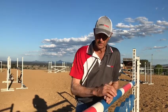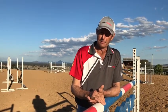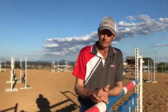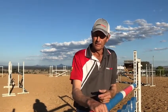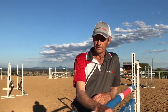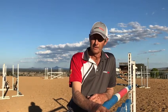Once they start to get a little established with that, we add another pole on the ground maybe three or four strides after that, with a set of wings at each end. So they get used to trotting down, trotting over the pole, and getting used to the wings. Once we get them nice and relaxed doing that, we take a couple of the trot poles away, then have the horses trot down to a little cross rail and allow them to canter away. After that, we put a pole out the back of the cross rail, probably two and a half metres away, which encourages them to want to canter away from the jump.